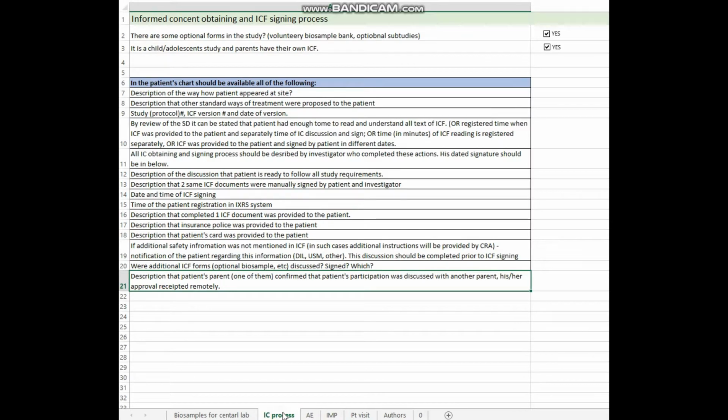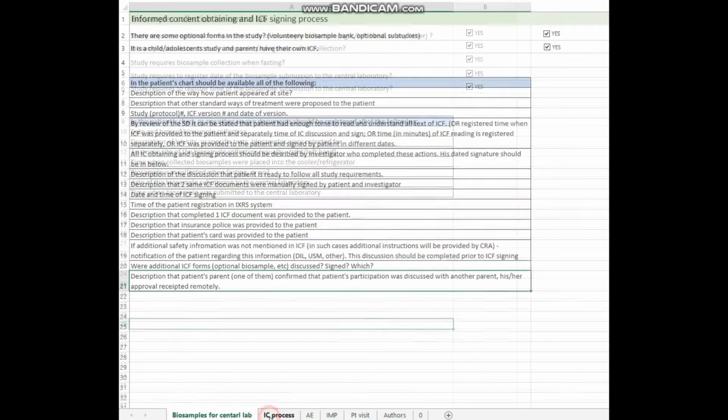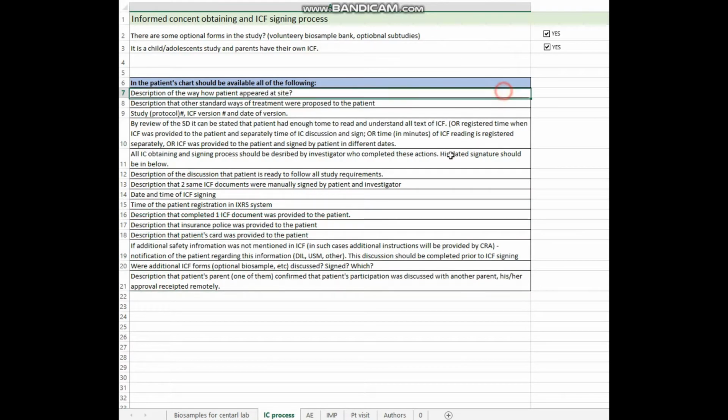As you can see, this table consists of various screens that describe typical situations in the study. Each situation can consist of mandatory data that must be recorded in any case, regardless of the study-specific details, such as adverse event onset date or informed consent form obtaining date.